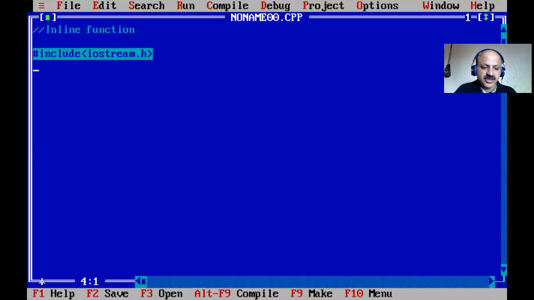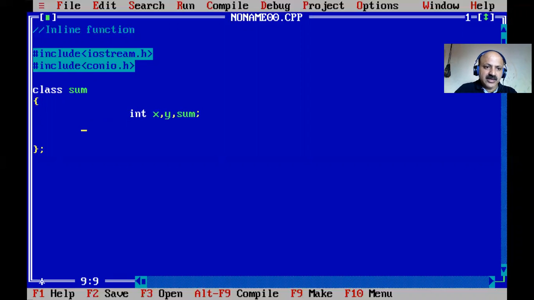So now we first write our include file section of C++, and that is iostream.h. Input output stream, and stream means a collection of bytes. Then we declare the class, and we use two integers to find a sum using the inline function. In the sum program, you have to remember the semicolon after the closing brace. Here we take x and y, and we print that sum. We can also use a sum variable. All variables are private by default, so we take private as the default visibility mode, and we have to define the public mode.